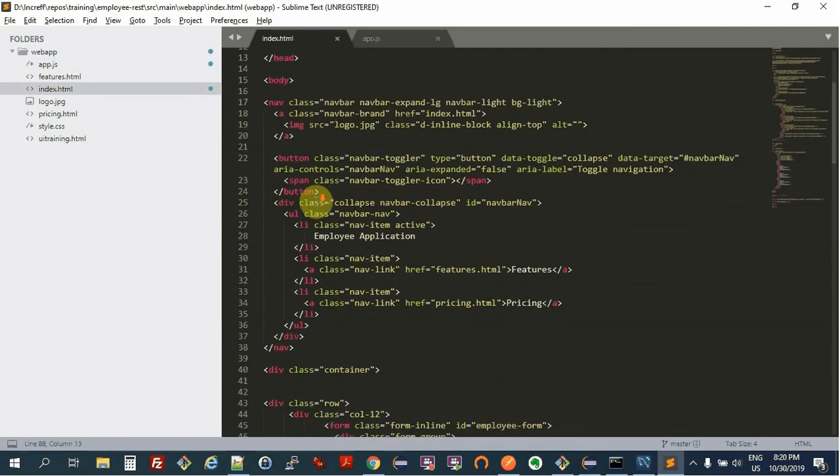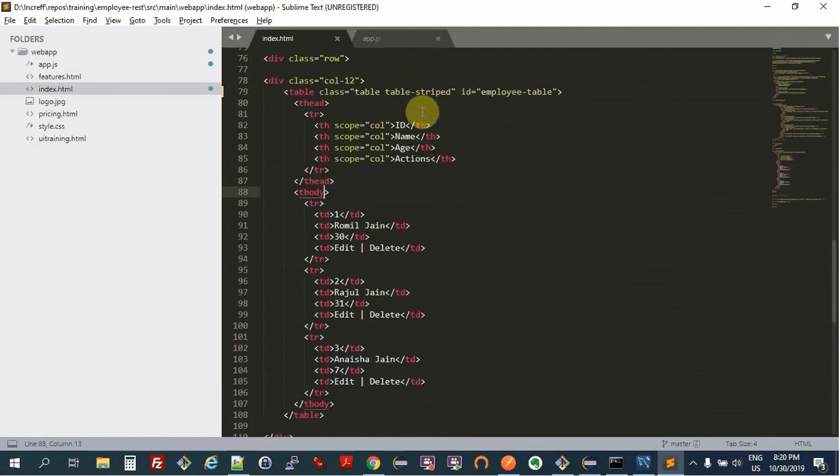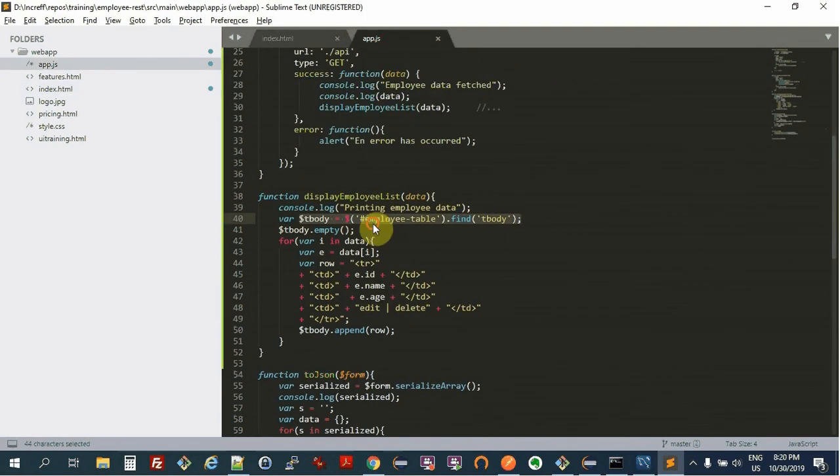So what I did was that in my table, I removed the ID from here and added the ID over the table. And I used the jQuery method to get the handle to the table, and then the find method that jQuery provides to get a handle to the tbody.